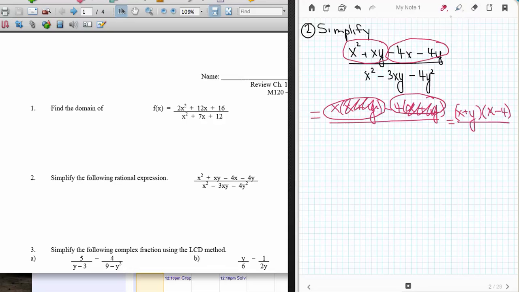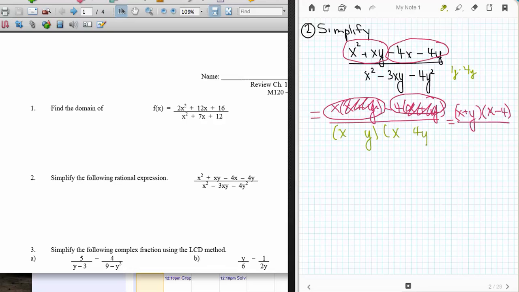Now moving on to the denominator, I'm going to switch colors because it'll hopefully help us see things a little bit more clearly. This is a trinomial, and I see a leading coefficient of 1, which is really good because that means I can focus my attention on 4. And I need the factors of 4 that give me a difference of 3. Well, that would be 1 and 4. I notice also that there's a y squared in the last term and there's a y in the middle term, so there will be a y with these factors as well. So my binomials are going to look like an x with a 1y and an x with a 4y.